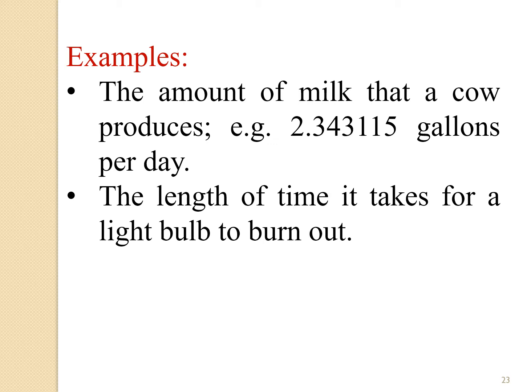Another example is the length of time it takes for a light bulb to burn out. It could be 5,000 minutes, 50 seconds and some milliseconds or something, so there are infinitely many possible answers. So we divided the numerical or quantitative data into discrete type and continuous type. If you identify discrete or continuous, you have to make sure your data is numerical or quantitative, not qualitative.